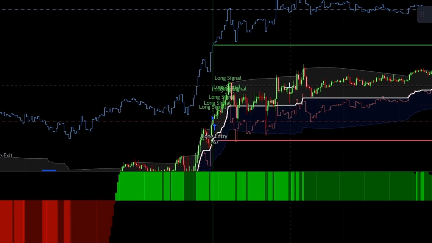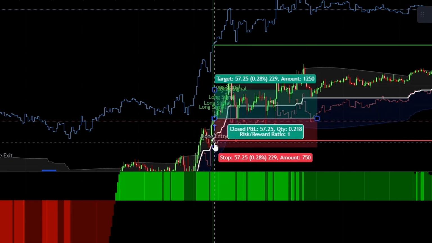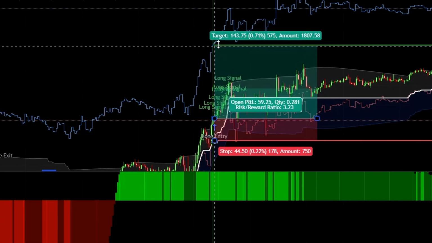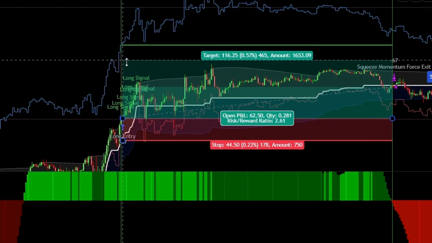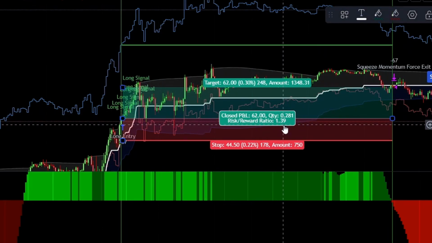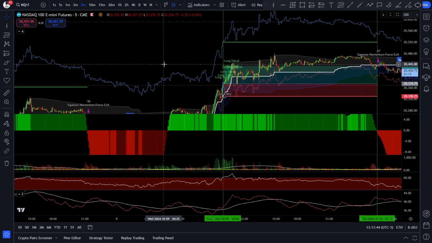So this trade overall was a profitable trade because we entered into a position here, the stop loss was here, the take profit was up here, and we exited the position right there. So this trade was a 1 to 1.39 risk to reward ratio trade after it's closed. So those are the rules for the simplified version of the optimization I made.